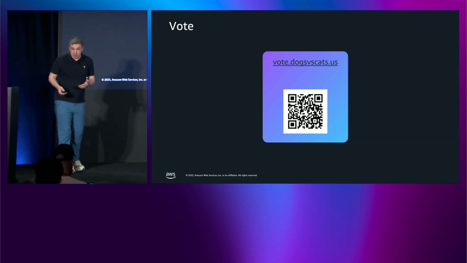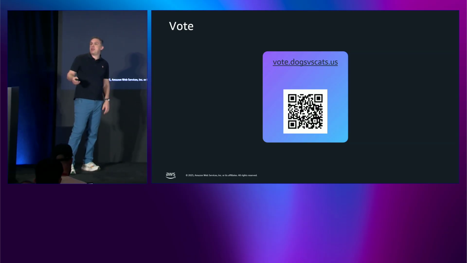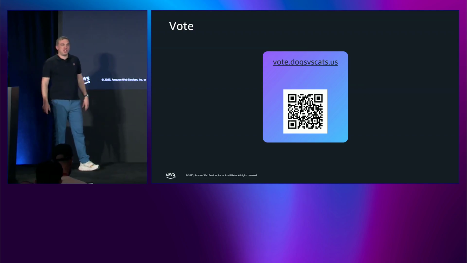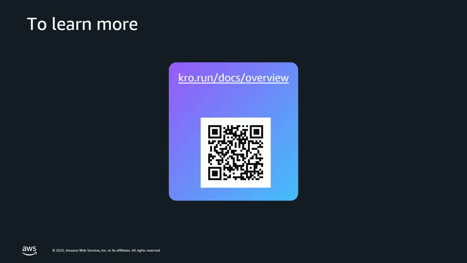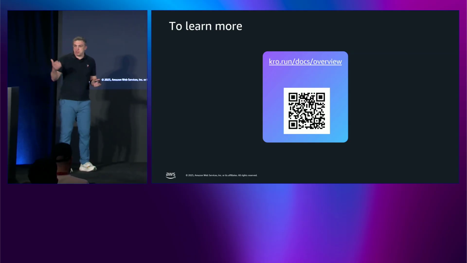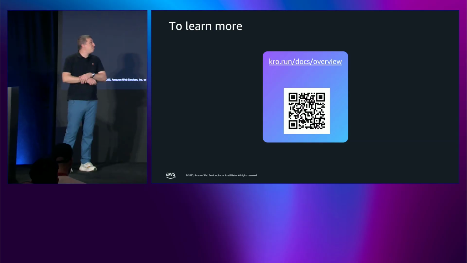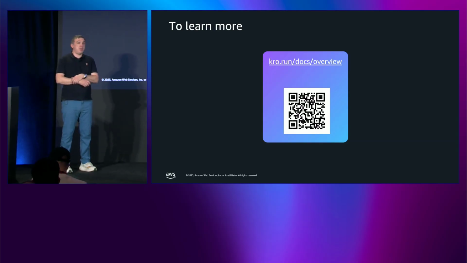We also would like to share some extra resources with you, right? If everybody voted. Okay, so we have a few more. So this is the Kro website, where the documentation is. We encourage you to go check it. It's open source, so you are welcome to contribute as well. Contributions are accepted. This is a very dynamically evolving project, and you really can be involved here and help shape the future of Kubernetes resource orchestration.